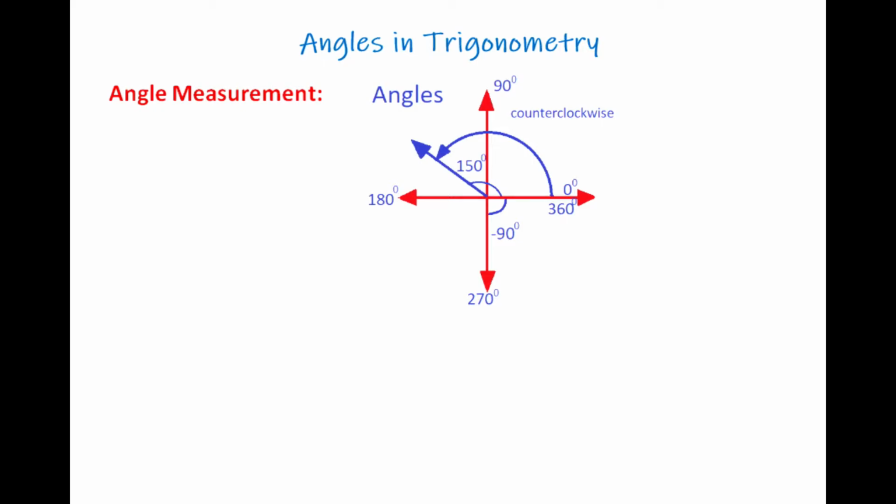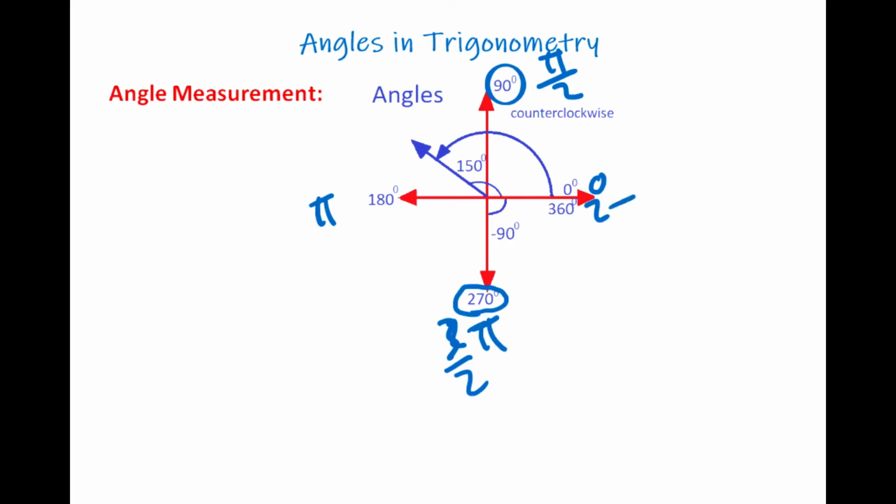Suppose that this is a coordinate system. Angles are measured in the counterclockwise direction, guys. For example, this is 0 degree and that is 90 degree, which is actually pi over 2, right? Because pi is equal to 180 degree. And this is 3 divided by 2 pi, in other words 270 degree. And that line is also 360 degree, which is 2 pi actually.